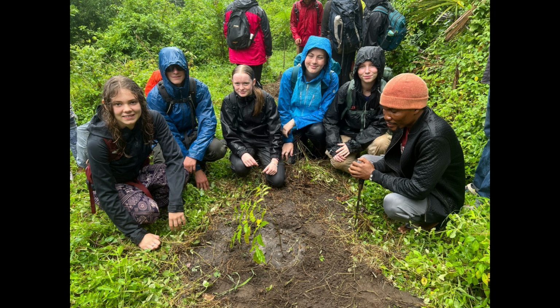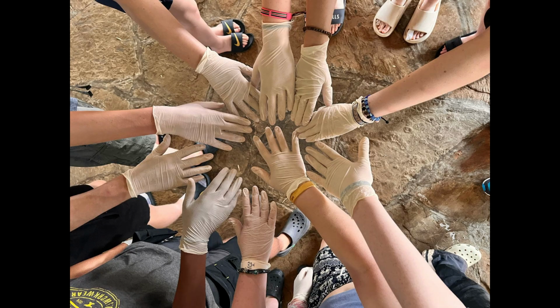Whilst at Camp Mahaka, we took a walk in Kaya Forest. As you can see from this rather damp photo, it rained quite heavily on that day. Over my month-long stay, I really bonded with the people I was with. It was probably the best group I could have asked for, even though I only knew one of them beforehand.